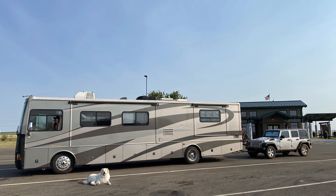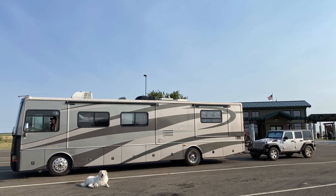Our number three favorite place to overnight park is at rest stops in more remote areas. A perfect example was earlier this summer traveling through the middle of nowhere in Montana and North Dakota — there were several rest stops just off the highway in those areas. Even though you're right off the highway, it's very remote, very quiet, you can see the stars. It's just one of those beautiful hidden gem spots for free overnight parking.